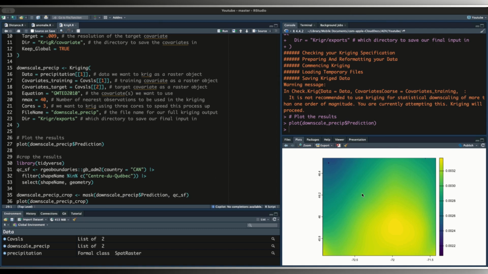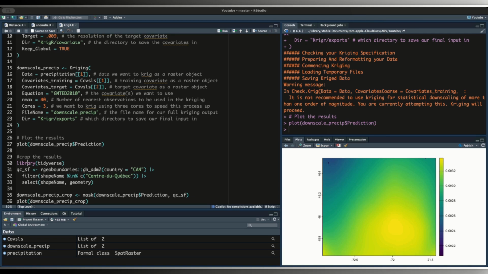To give it the same shape that the precipitation raster initially had, I need to go back and use exactly the same boundaries that were used to create my precipitation raster initially. I know that this precipitation raster is in the shape of Sud du Québec, which is a region in Quebec.